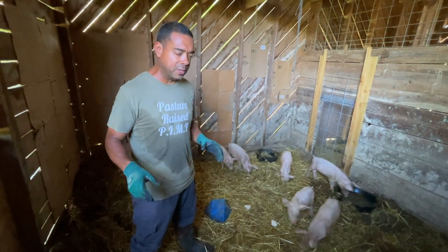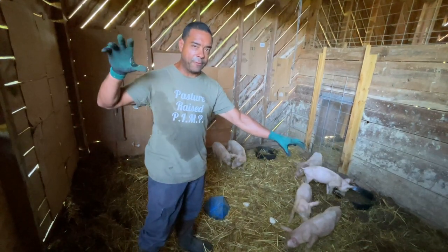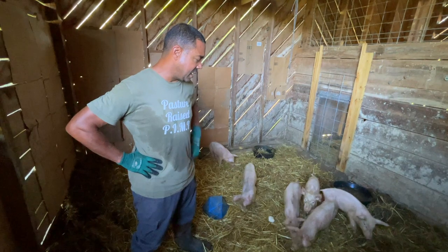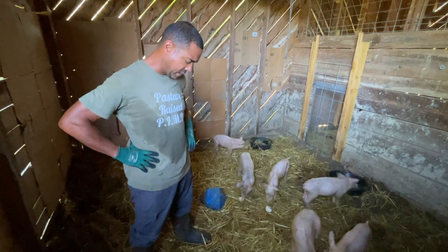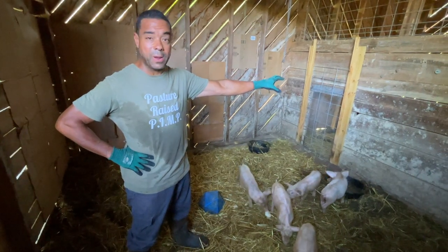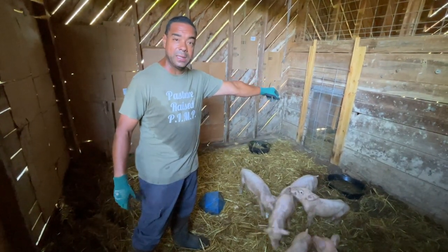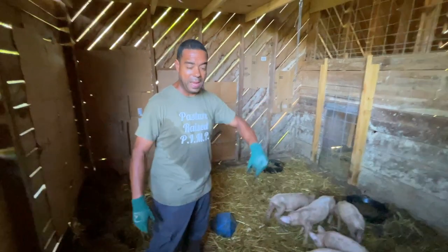So they break up that parasite cycle — that is the beauty of that. You've got one animal that's completely unaffected by the parasites of another. So we're going to go ahead and let these guys chill for a minute, get them new bedding, and make everything just wonderful. We'll shovel out their manure, move out of this stall, go to the other side, get that cleaned up, put down some new bedding, and lure them over with something I know they love.